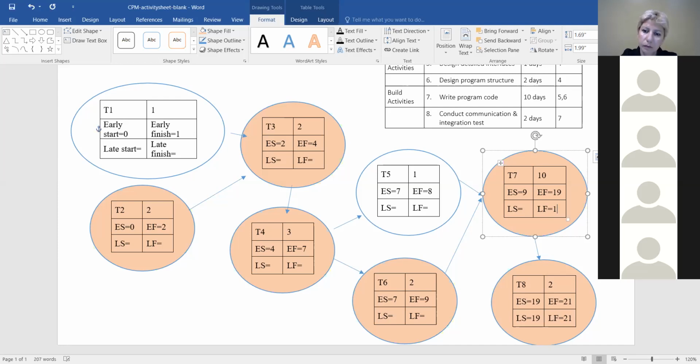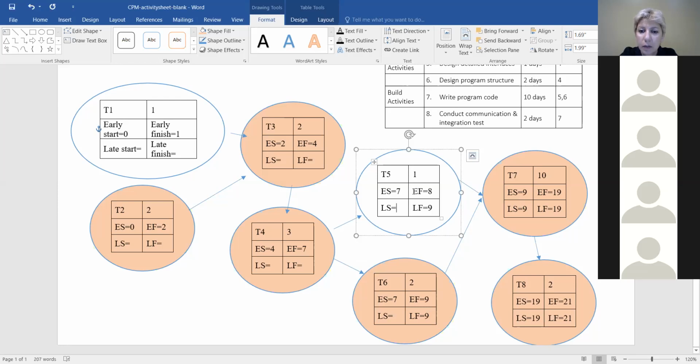the late finish is 19. Why is that so? Because the late start before or after it is 19. Exactly. T7 has T8 coming after it. The latest T8 can start is the 19. The latest this one can finish is 19 because the other one needs this one. Yes. And then latest start becomes late finish minus duration. So that's 9. Perfect. And then the late finish for both of these is 9. Yes, because T7 comes after them and late start of that is 9. So late finish of these two becomes 9.